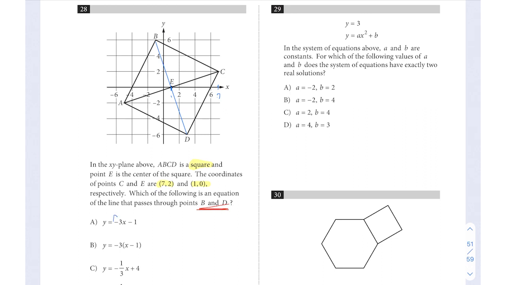So if we take a look at our answer choices and we look at each of those, we see negative slope. If you were to distribute the -3 here, that would have a negative slope. That's a negative slope. That's a negative slope. Okay, so positive and negative on the slope isn't enough for us to eliminate anything. Now let's look at something else.